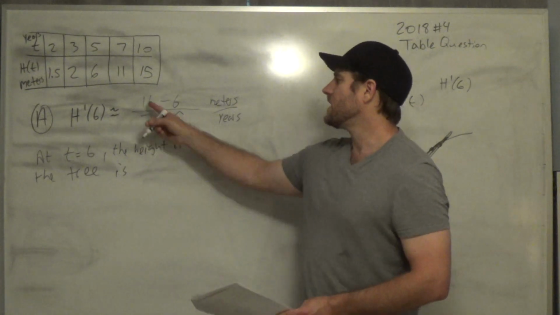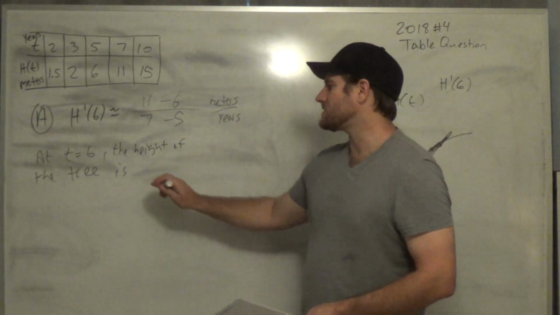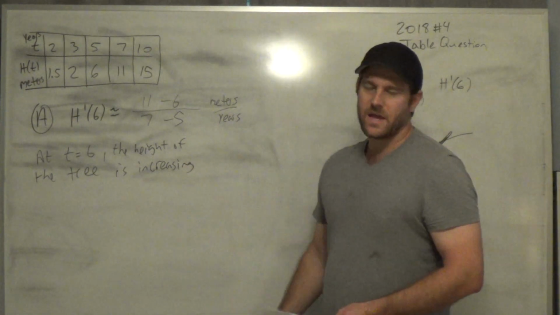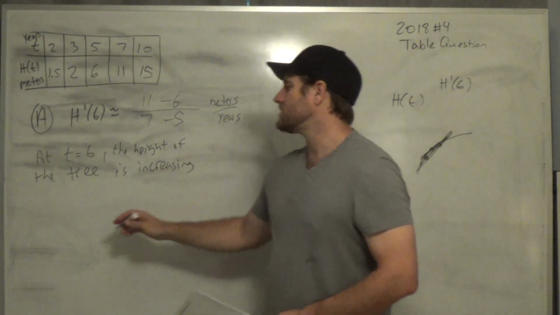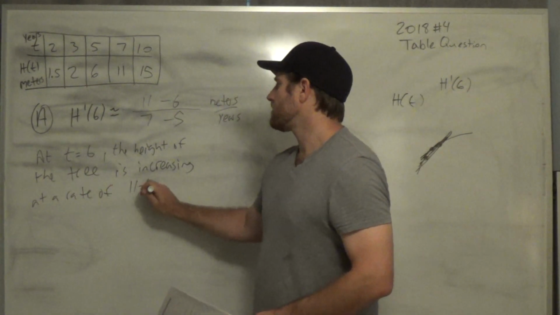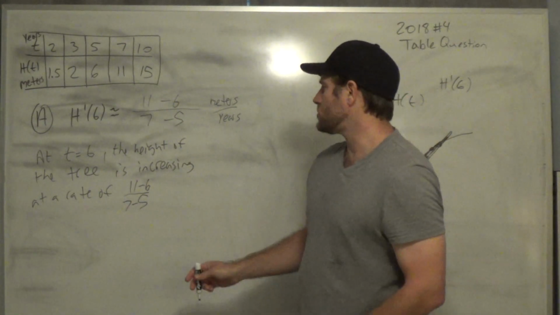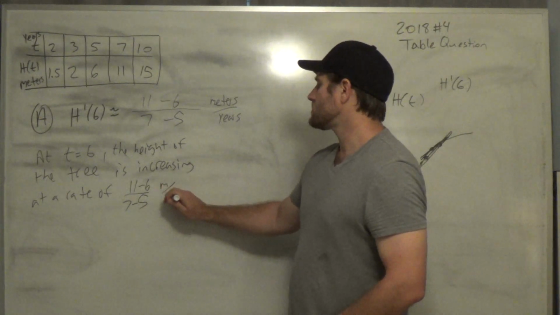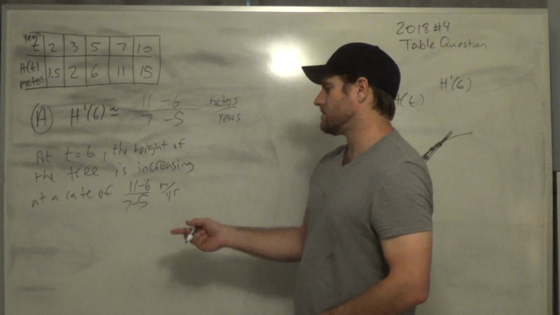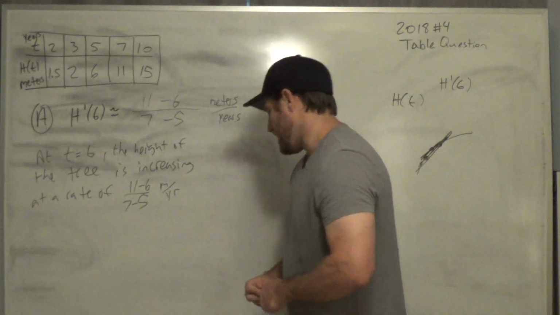Now here you can see this is positive. The only reason you might want to simplify it is to see if it's positive or negative. But I can see it's positive, so I'm going to use a word for positive, increasing. If it was negative, it'd be decreasing. So the height of the tree is increasing at a rate of, I can just keep this right here. Now you could simplify it again to 5 over 2, and then again units, meters per year. So at time equals 6, the height of the tree is increasing at approximately this many meters per year. And that is part A.